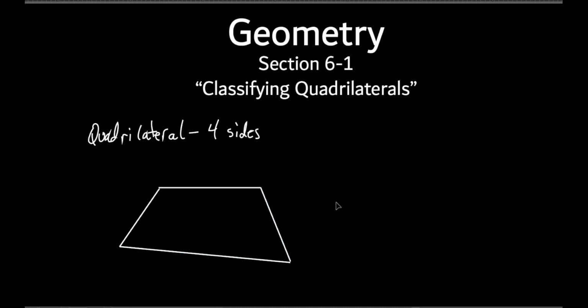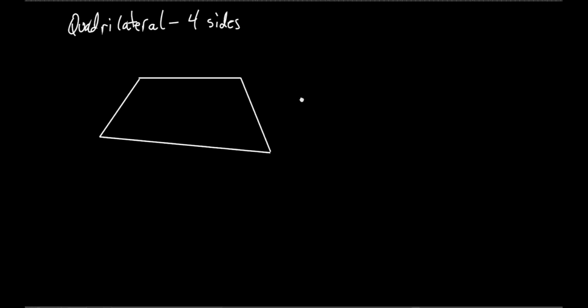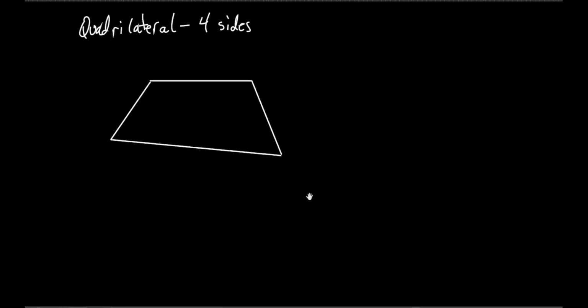All right, so let's say we have this 4-sided figure. So right now, what could you say this is, just by looking at it? It's a quadrilateral, exactly. How do you know it's a quadrilateral? 4 sides, and that's it. Right now, that's the only thing we know about this. What we're going to do right now, though, is we're going to describe some of the things. Okay, what I mean by things, I'll show you what I mean.